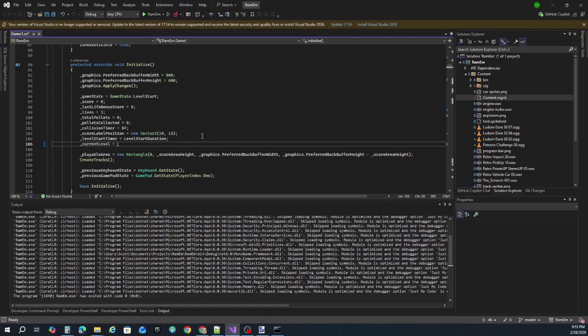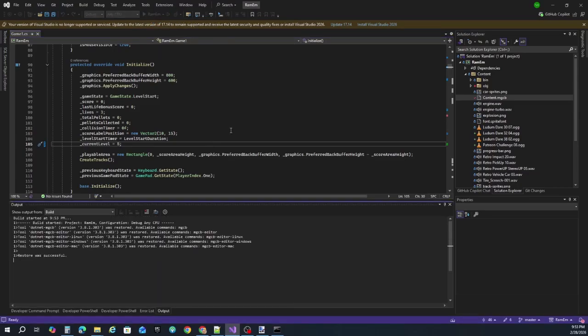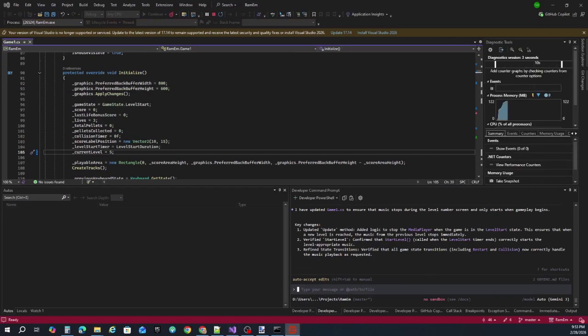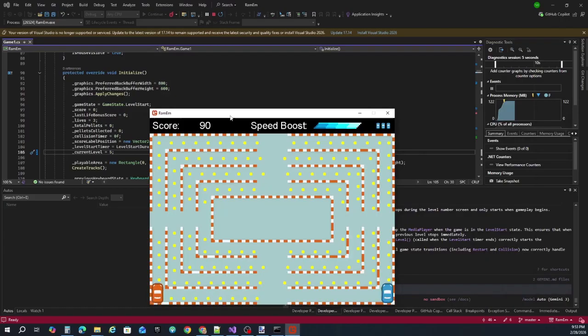Different piece of music. And level 5. Speed definitely picks up on level 5.